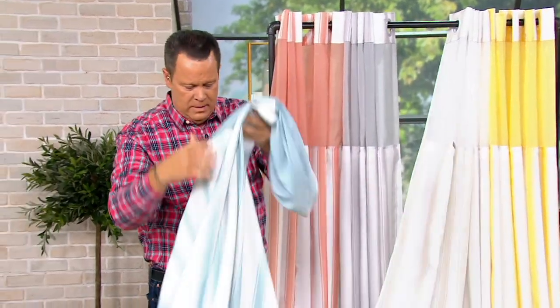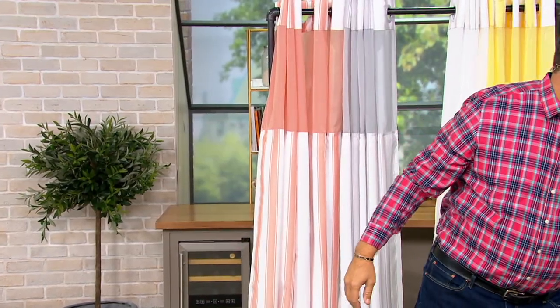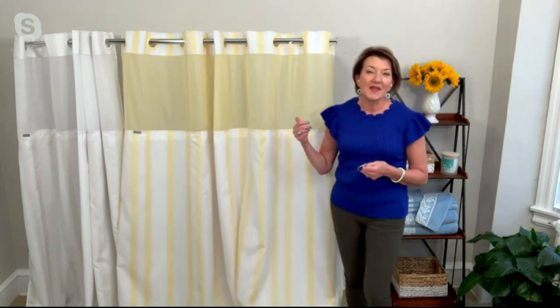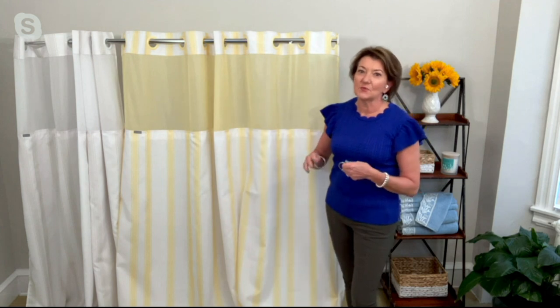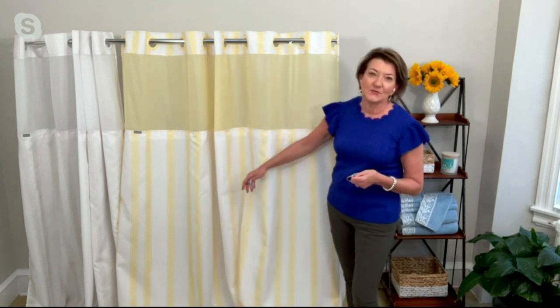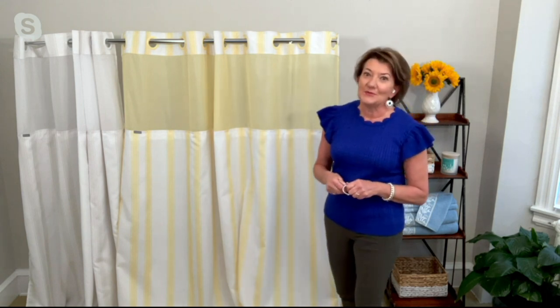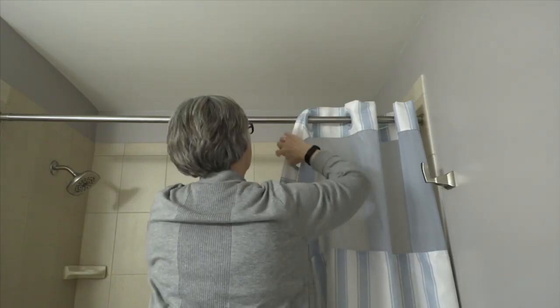This is the fastest way to redecorate your bathroom. And that blue — everybody who got it, congratulations because I think it's gorgeous, as are all the other colors too. The yellow is so pretty — I hung it up because sometimes yellow can look a little overpowering, but in this room with the gray on the walls it's perfect, just really pretty and fresh for summer. It's that classic stripe that's going to go with your house, whether it's a traditional home, farmhouse decor, perhaps cottage, maybe a vacation home.